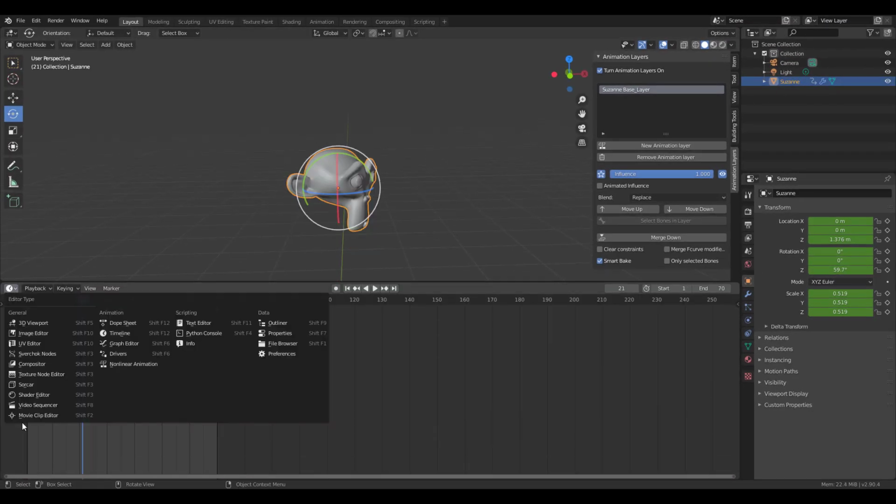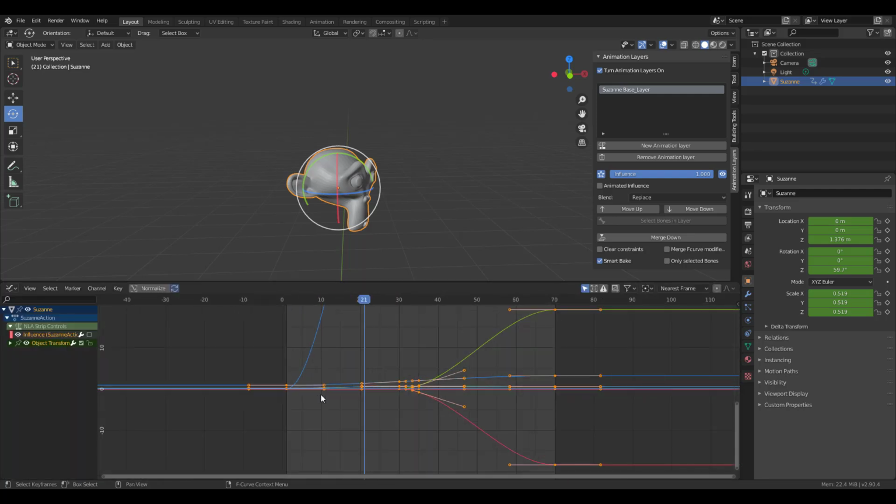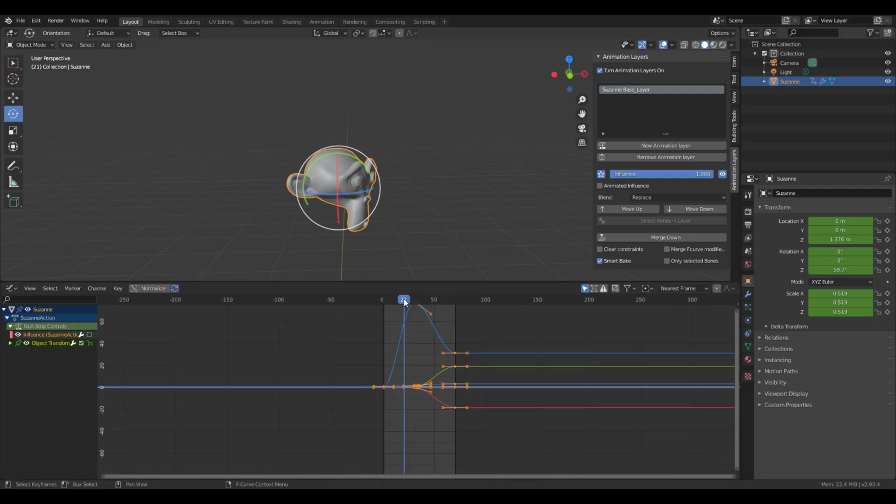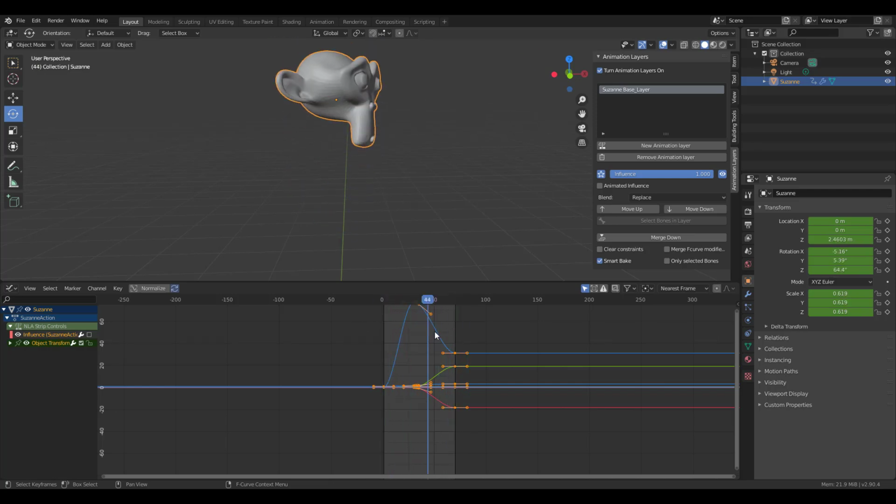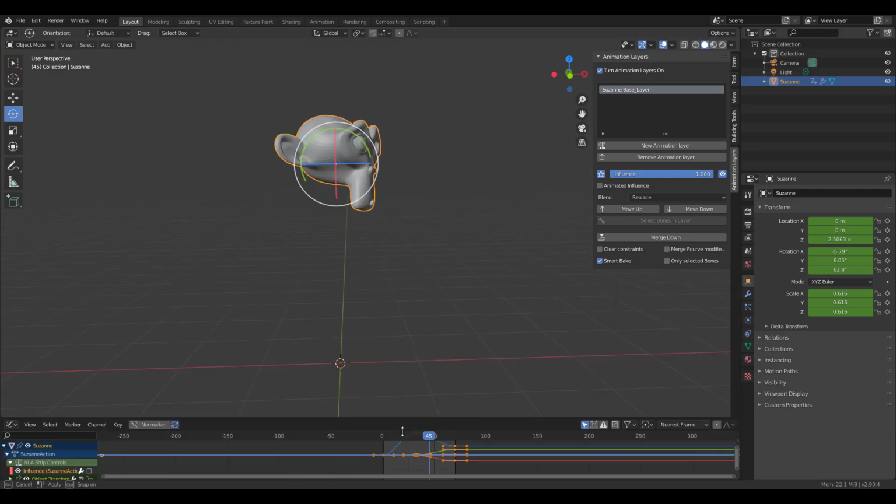If I raise this all the way up and go over to where we have our graph editor, you can now notice that we have all of the animations that we've done, all baked up together. So this is very, very interesting. Now with this said, let's take a look at how this works with a motion capture file.